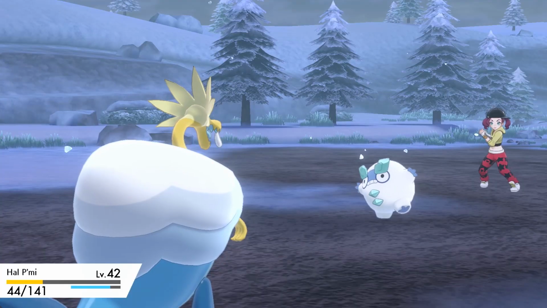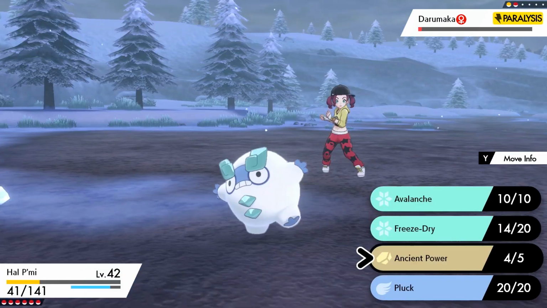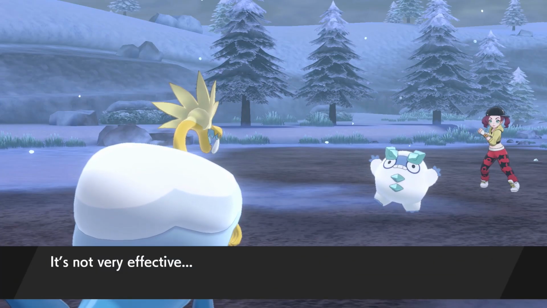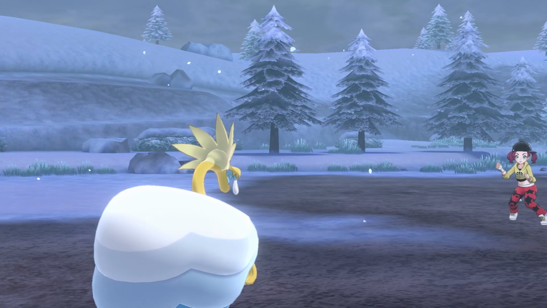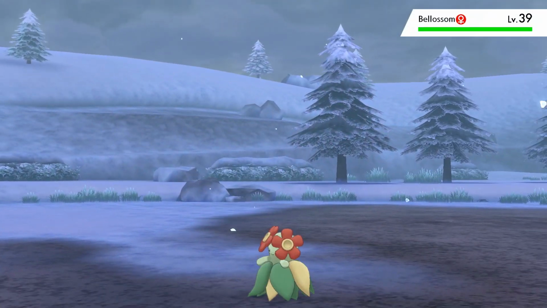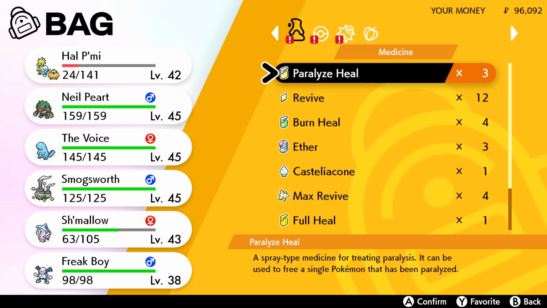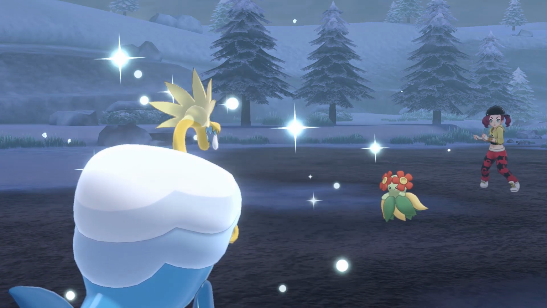Headbutt. Static. Oh, if you were a wild Pokemon, this would be perfect. But you're not. So that means I gotta kill you. Let's go with a nice avalanche here. Sending out Blossom. Keep current Pokemon. I'll heal Hal. Someone's asking in the chat if Hal's on the team for pity reasons. Do you see those hands? Perfect for playing the piano! And the constant shivering means we're gonna get some great staccato.